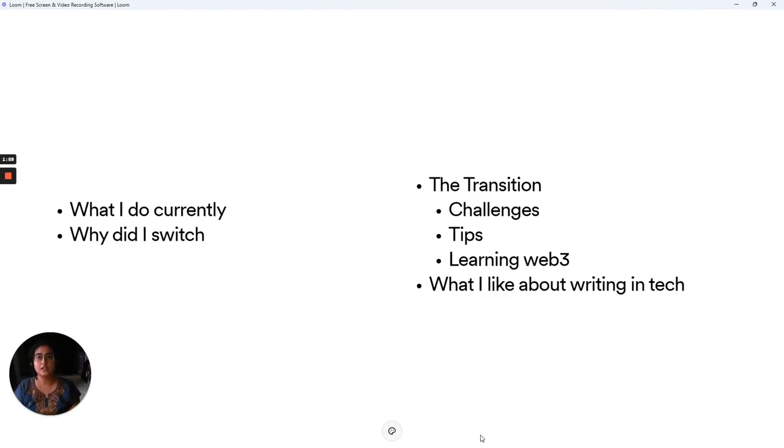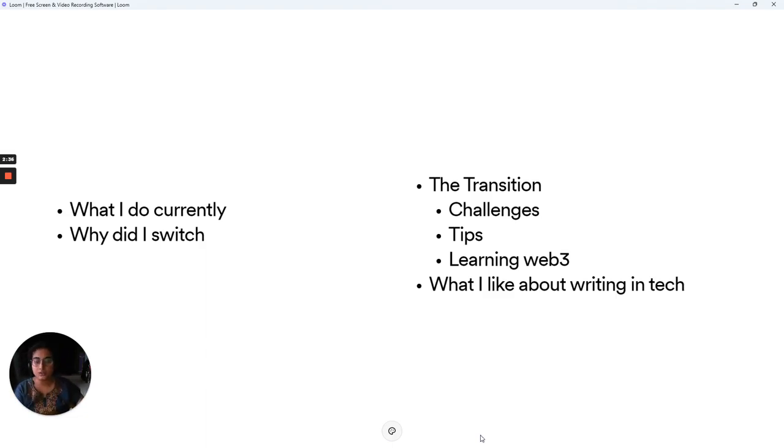So the first tip that I have for people who are trying a similar transition would be to prepare samples. Have a blog, be it Medium, WordPress, anywhere, your own website. Have samples to show that you understand the concepts of the domain you're trying to transition into and that you can write, or you're willing to learn how to write for the technical audience, or how you are ready to learn how online writing works.